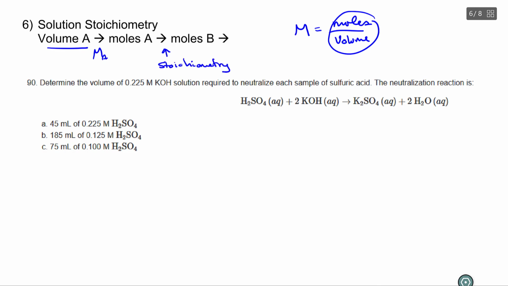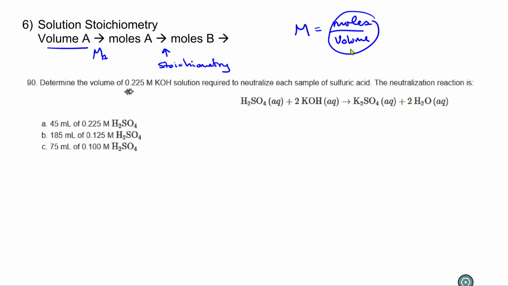And then depending on what you're asked for, maybe you're asked for moles of B, but you may be asked for molarity of B or a volume of B. If you need to know the volume of B, then you're going to need to have the moles, which would come from here, and the molarity of that solution, and that'll allow you to calculate the volume. So rather than talk about this a whole bunch more, I just thought I'd show you an example.